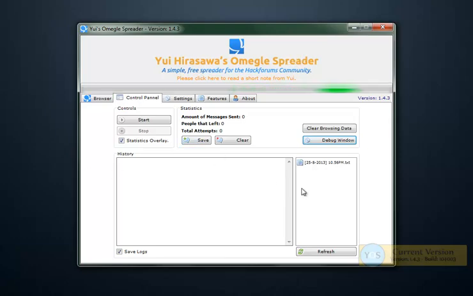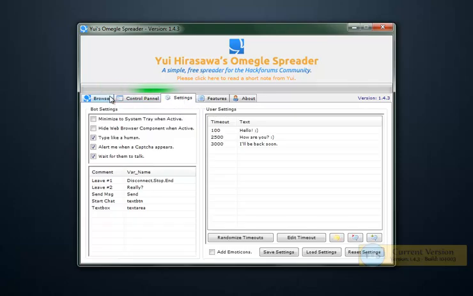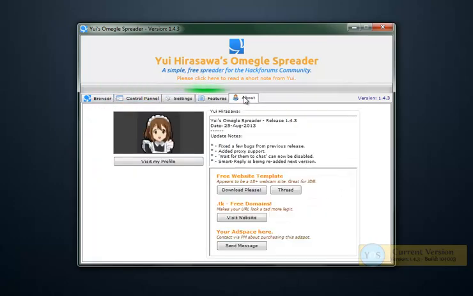At the bottom, we've got our history tab, so you're going to have all your conversation histories here. You can save them automatically, but if you don't want it to, you just uncheck that and it won't do it. But just in case, maybe you want to have a laugh and you're going through and somebody somehow believes that it's a person, it's also just another little thing there. Okay, so that's all the basics covered.